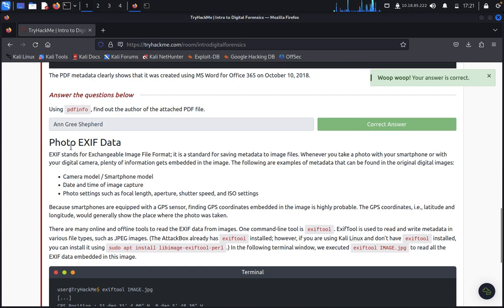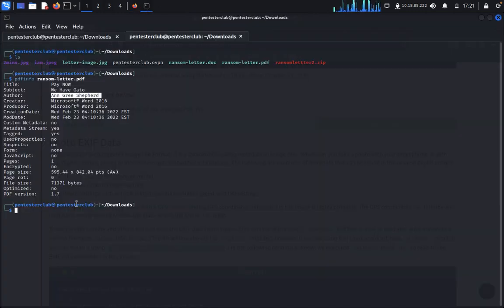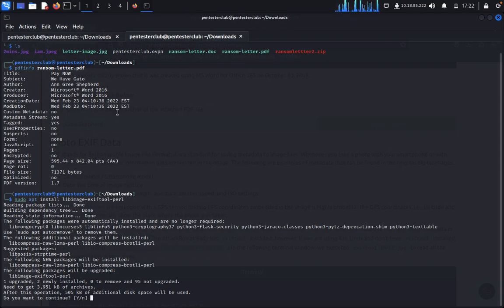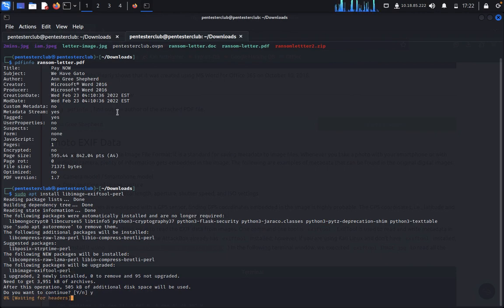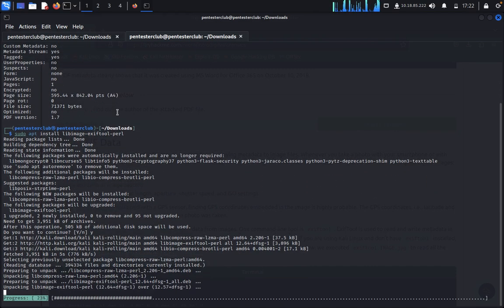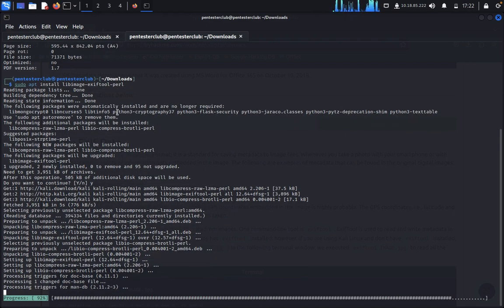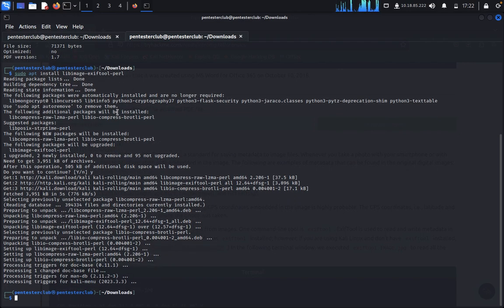For photo EXIF data, we need to install this tool: sudo apt-get install libimage-exiftool-perl. We need to install this command. Yes.